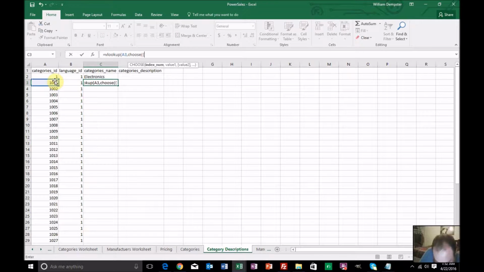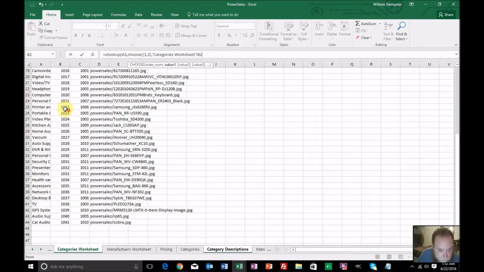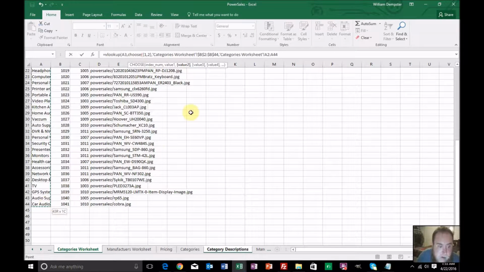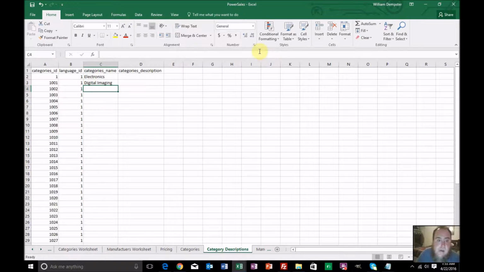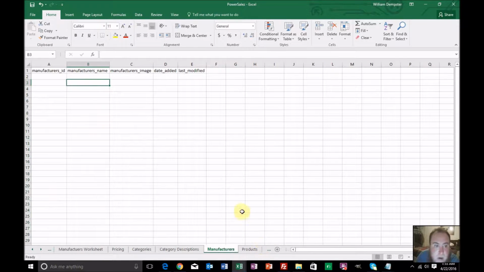Choose, parenthesis, curly bracket, 1, comma, 2, curly bracket, comma, comma, parenthesis, comma, 2, comma, 0, and no category description. Okay, manufacturer.